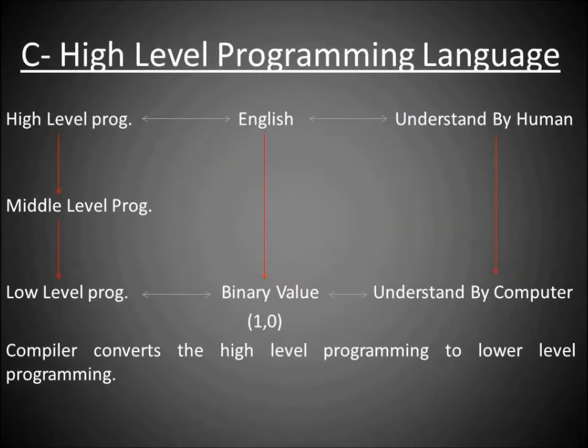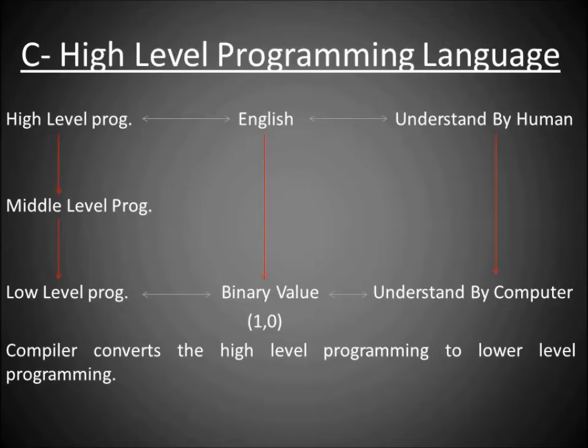Next is C, a middle-level programming language with traces of high level. So what does that mean? I wrote C is a high-level programming language, but I also wrote C is a middle-level programming language with the traces of high level. So there is a contradiction in the statements. Let us suppose C is a high-level programming language and it is equal to English and numbers.